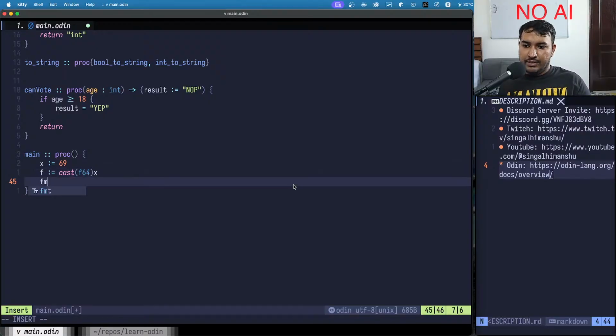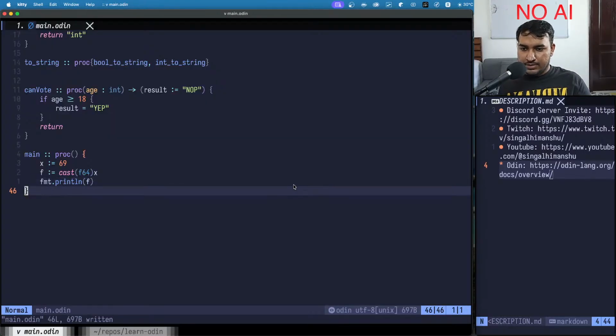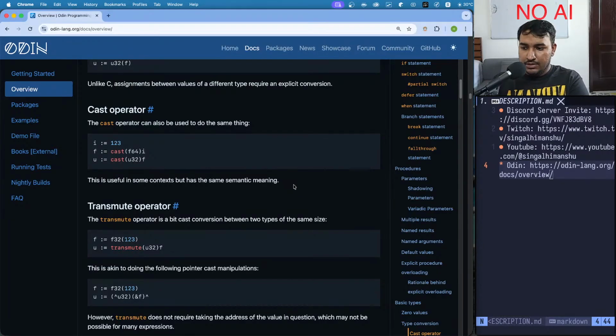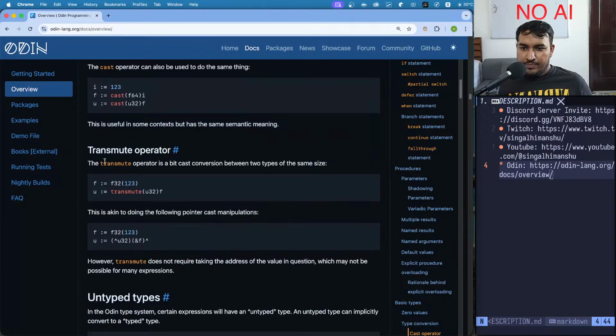We're not printing anything because we are stupid. We get 69 as integer, as float. So this is typecasting that we have, and this is useful in some contexts but has the same semantic meaning.